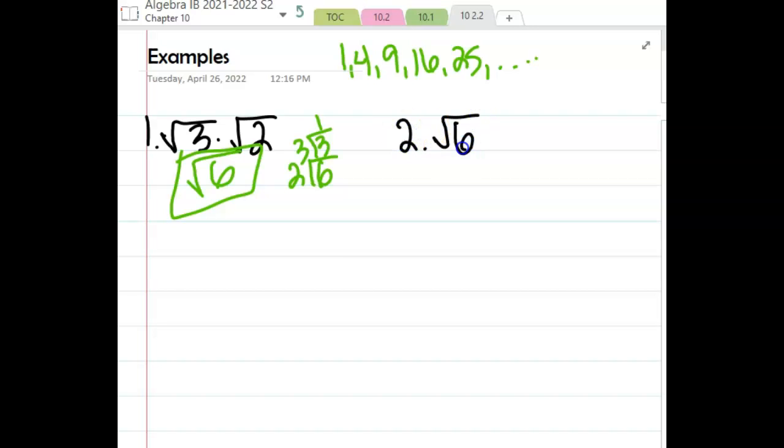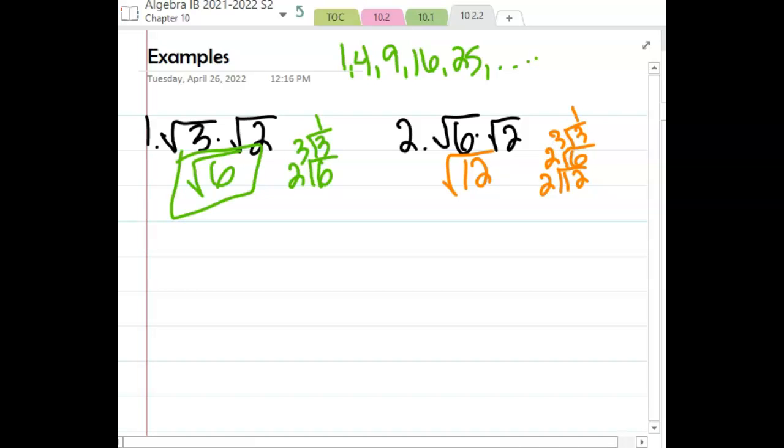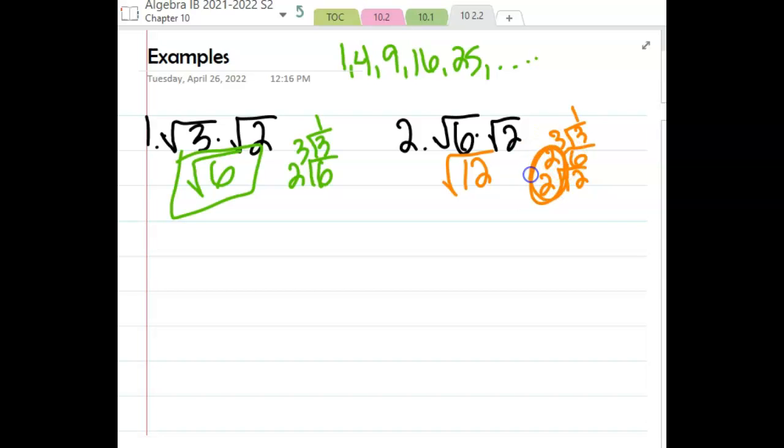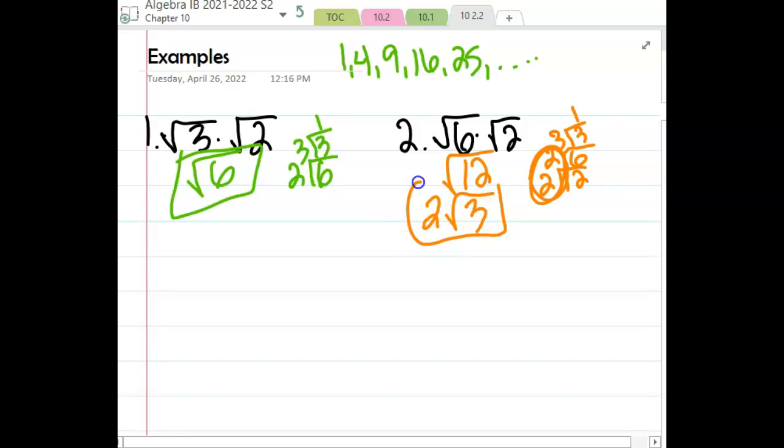Okay, number 2, the square root of 6 times the square root of 2. The 6 and the 2 are both under the radical, so you can multiply them together. 6 times 2 is 12, but they have to stay under the radical. And then we're just looking to simplify this. So, if you like the cake method, this is a pretty easy one to simplify by the cake method. We can divide out of 2, we get 6. Divide out another 2, we get 3. Divide out of 3, we get 1. So I have a pair of 2s. So I have a 2 on the outside. And I'm left with a 3 on the inside.